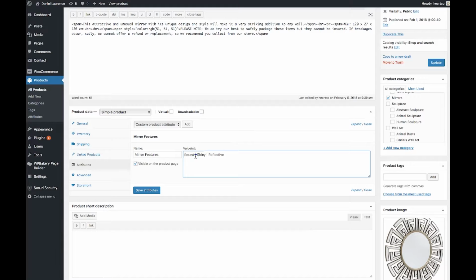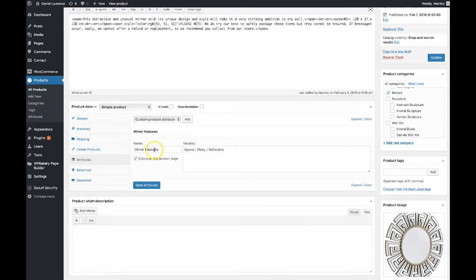What you'll see is this vertical line here, which separates out the attributes. These are actually very important, and you'll see why when we come to the variable products. So it's a good practice, even if you're not doing variables, to add these values with these vertical lines. If you're typing on a Mac keyboard, it's above the right hand shift key next to the return key. The attributes is more suited towards the variable product, which we'll look at shortly.